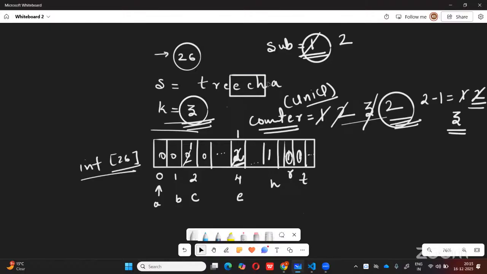And in a similar way, the last case will also be followed here, in which E is decrementing its value to 0. Whenever a value becomes 0, we decrement the count of unique characters as well, so it has become 2. And a new character A is coming inside, so we do a plus plus, which makes it plus one.